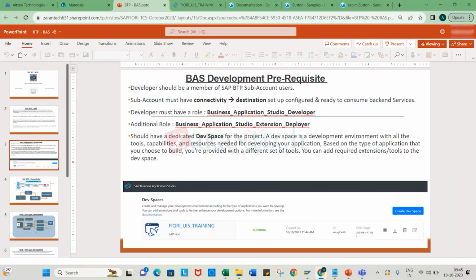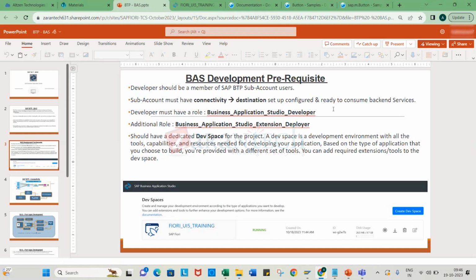Now, you remember you all have the BAS access, right? What are the prerequisites you need to have? First thing, if you need to do development, remember yesterday we were trying with a template, right? Whether you are using freestyle or Fiori elements, it needs your backend connectivity.